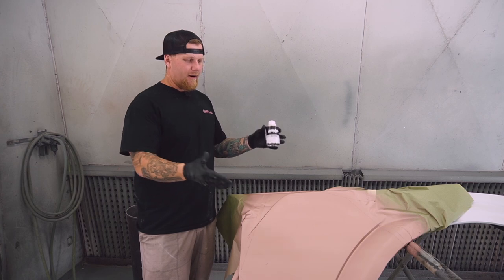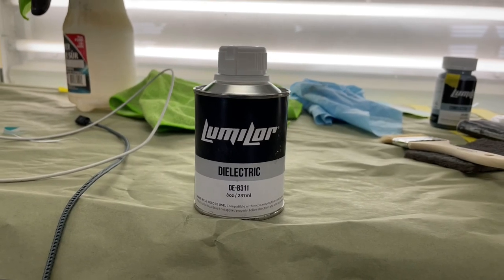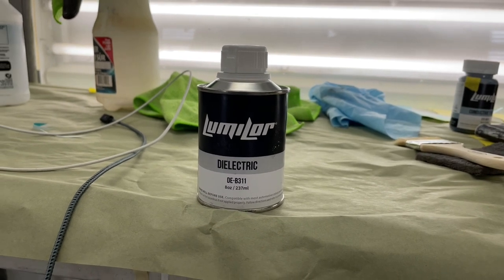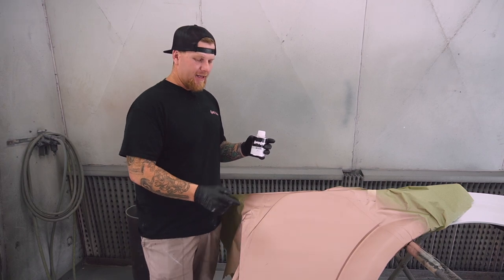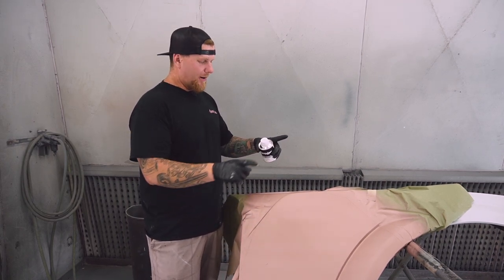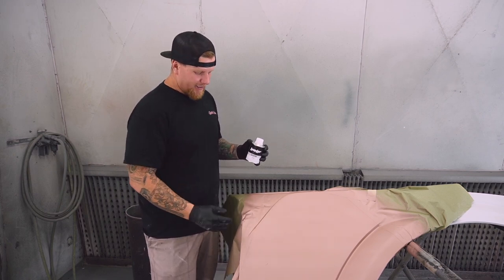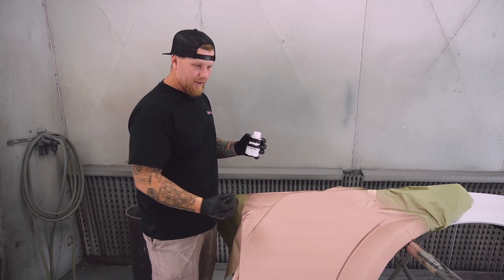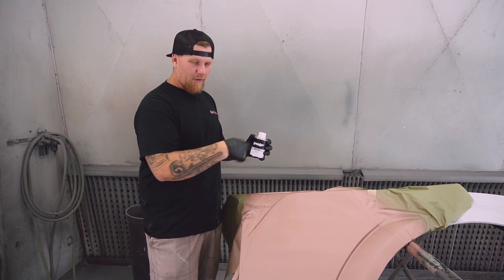Now that we have our backplane done for stage one, we're going to move into our dielectric. Your dielectric is, in a sense, the insulation on a copper wire to make sure that if we called this positive and negative for like a light bulb, your positive and negative does not short. That's what dielectric is. It is insulating from one coating to the other. We are going to be spraying the backplane again towards the end of this project.